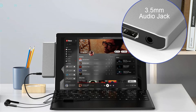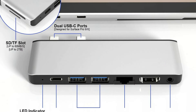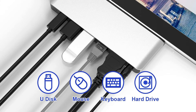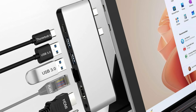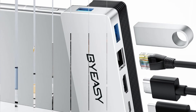Plug it in and go — no driver is required. The aluminum case readily releases heat and preserves shape. The Surface Pro 9 docking station ensures a more stable Wi-Fi connection, while the hub supports full 10/100Mbps over RJ45 Ethernet, allowing for faster file transfers and video downloads as well as reduced latency. It also has a 3.5mm audio plus microphone 2-in-1 connector, which makes speaking and listening easy.